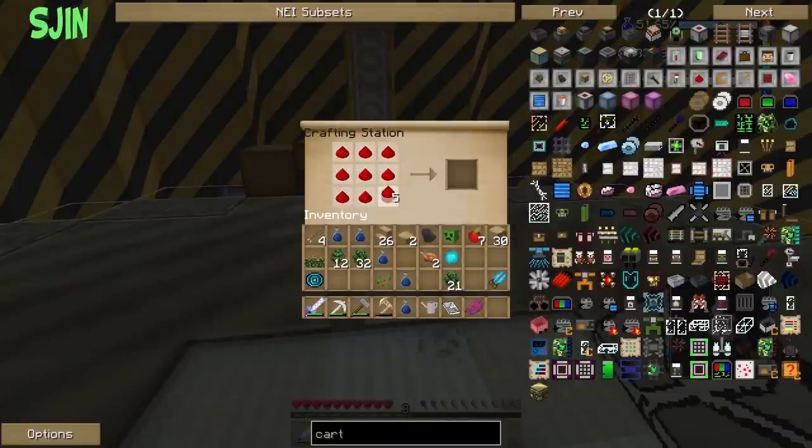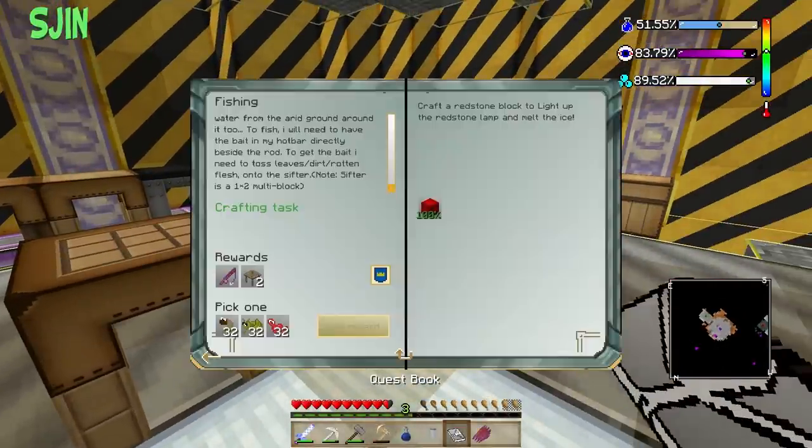Right, here we go. Moment of truth. Forget this, this is hopeless. It's fine. Okay, go into your quest book. It needs grout, a block of redstone, and you can choose either maggots, grasshoppers, or bait worms. Oh, they look so cute. Which one is this? They're different types of food.